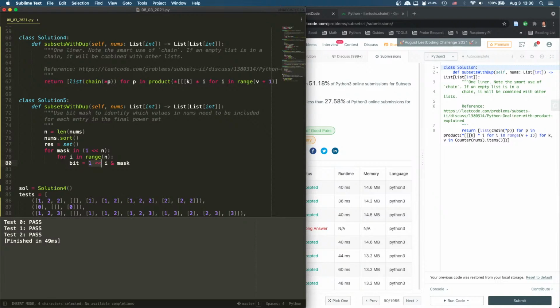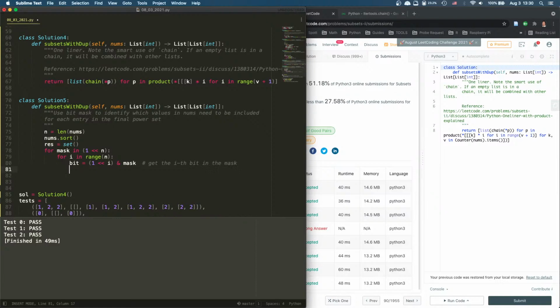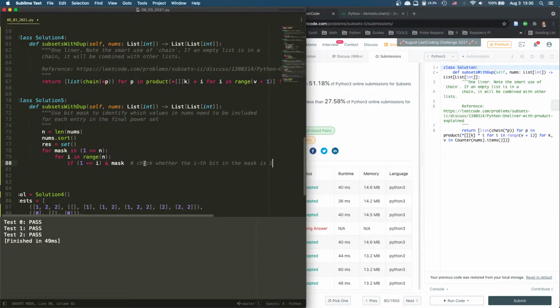When we do this, we get the ith bit in the mask. We say if bit, so check whether the ith bit is 1, right?